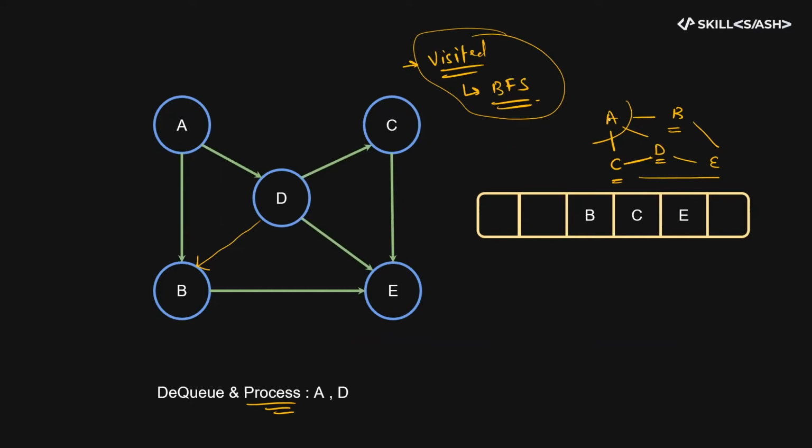Like you pushed C and D, then for C you'll push A, and for D you'll push A again, like that. So whenever you're processing, either you check whether this node has already been processed or not, or whether this node is already in the queue or not. So that kind of visited phenomenon you will have to use, whether it's a directed or undirected graph, with BFS. Clear? Fairly simple one.